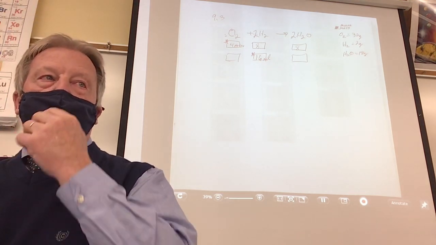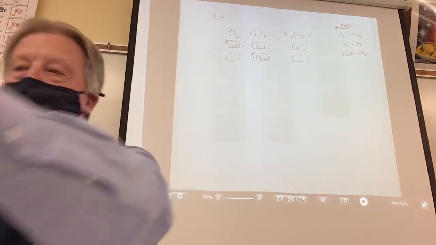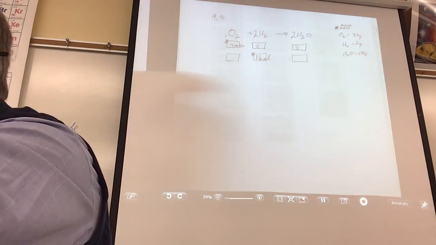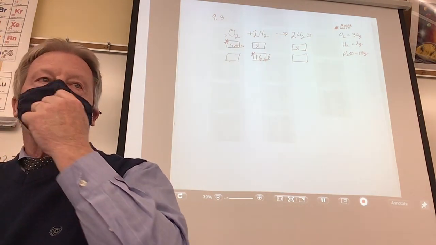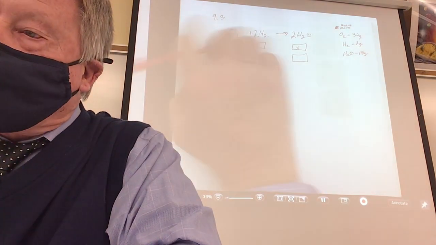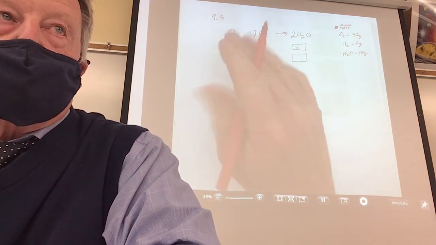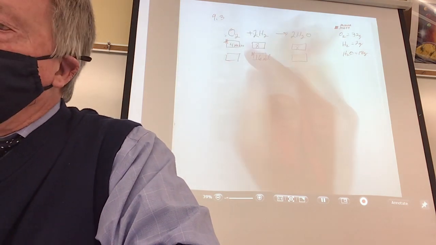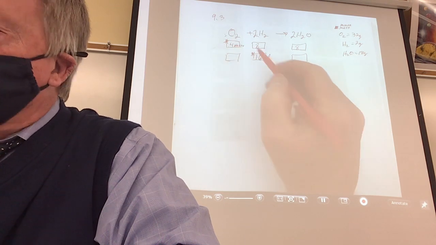Whenever I see a problem that gives me grams of this and grams of that, ding, ding, ding, ding. I'm going to write 2 rows of boxes. And then I'm going to put a little asterisk. See this here? This is how much I actually brought. 4 units of peanut butter were brought and 16 breads.